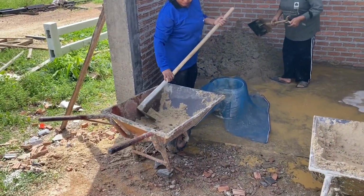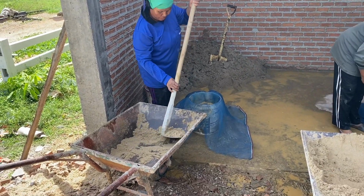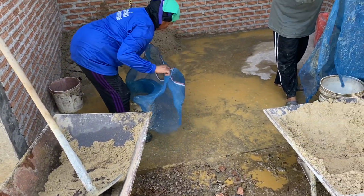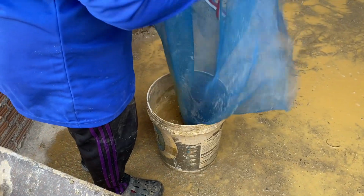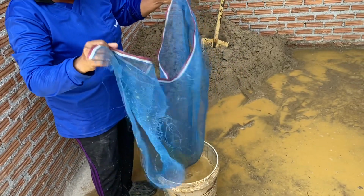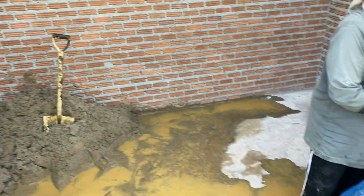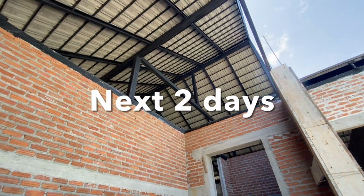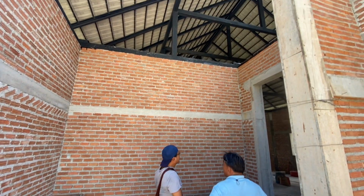And we sift sand for a smoother wall. We will bring this sand to plaster the wall. Before that, we have to sift it to make it smoother. When you do this process, you will get fine, smooth sand for plastering the wall. We try to finish the brick work.